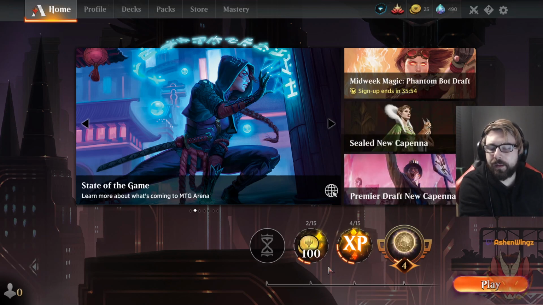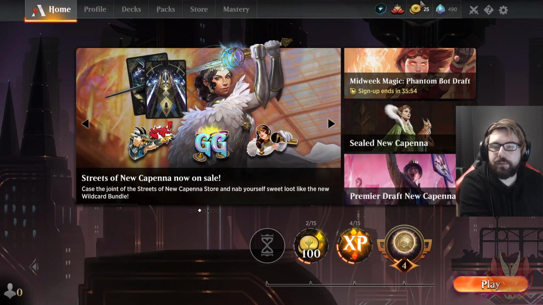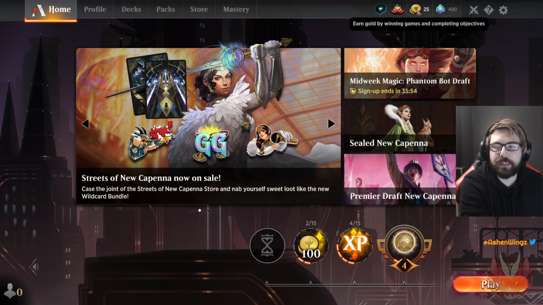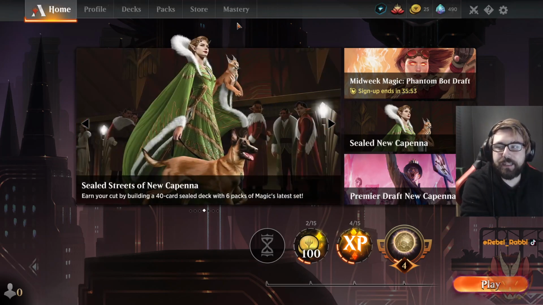So like I said, you get gold, and you also get XP, right? We'll go into the mastery pass in a sec here, and show you guys where to look for packs and stuff. Now, for the record, I am on PC. This is the same way to go about finding it on mobile as well, if you're playing on a mobile.